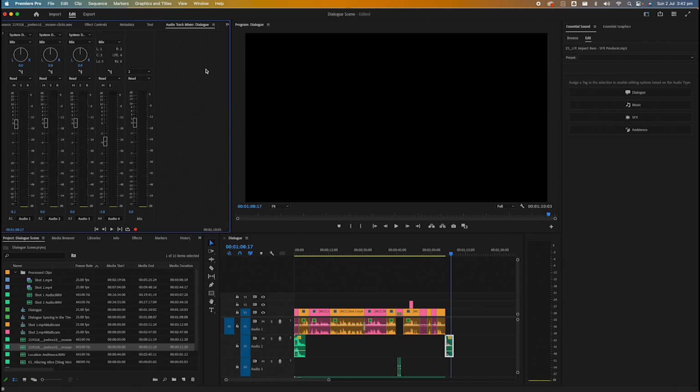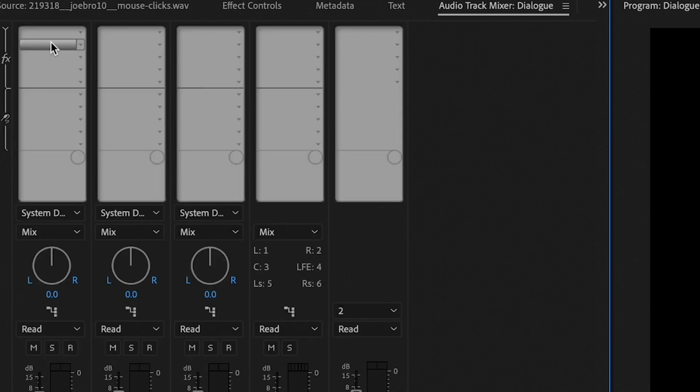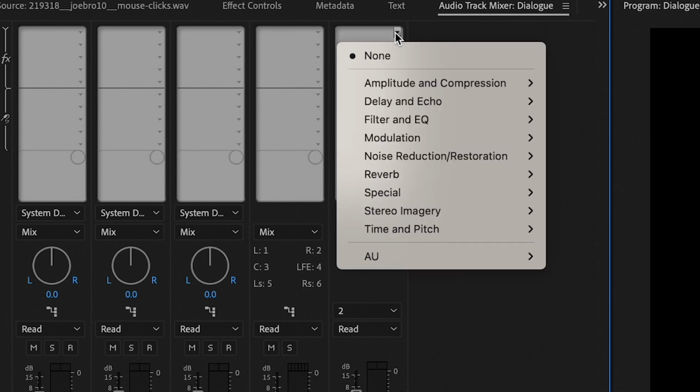Mastering audio is the final stage in any mix. Premiere allows you to perform some final adjustments that will sweeten the audio in your project. In the audio track mixer, for this mix track at the end, if you click on the caret, which opens up our send effects, you'll notice that we can add different effects to this master track. So this is overall what we're working with.